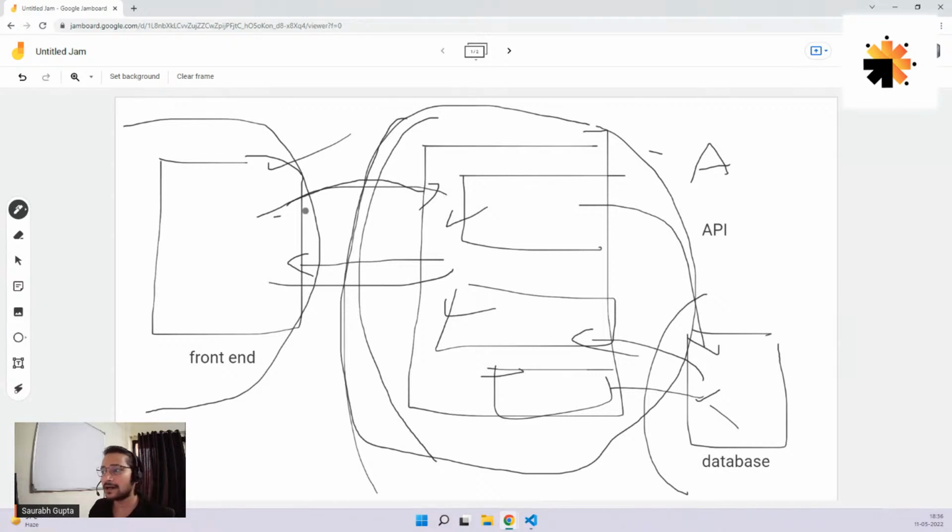Whenever a front end wants to do something, it will send a request to the API that I want this. Then the API will execute that particular functionality, and it will give a response on whether I have done it or not, or whatever you wanted, I've got it for you. That's how things work, and today we're going to see how to build this.